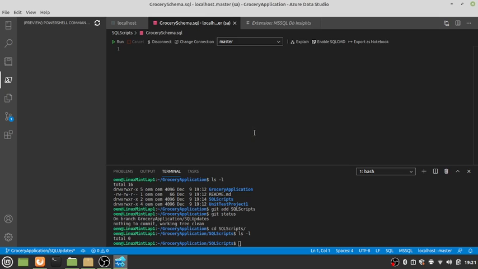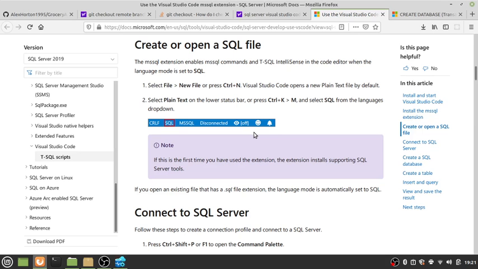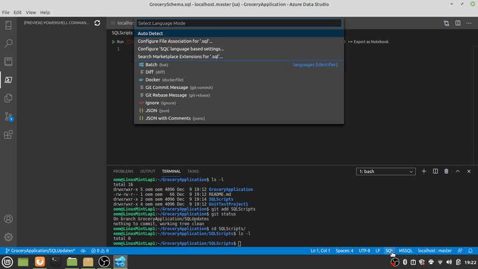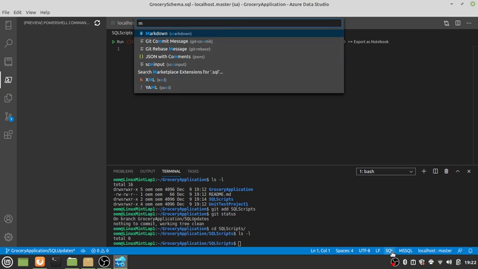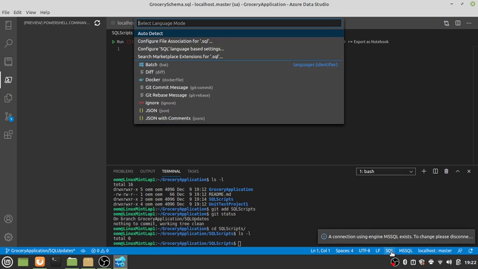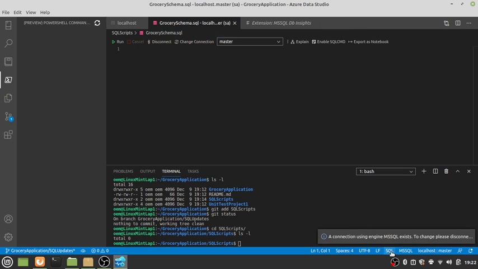Control K and M. There we go. Nope, that's not what I'm trying to do. There's a way to do this, but I'm trying to get out of there.